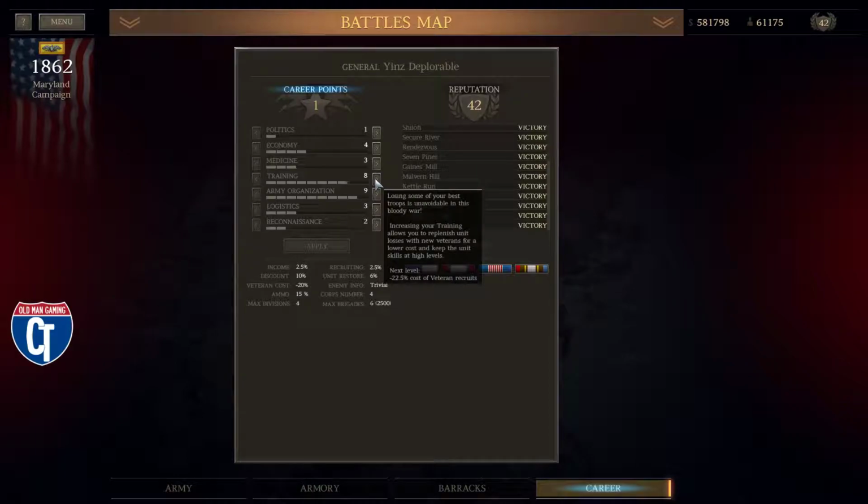Training is really handy. You can see I put a lot of points into training and army organization. With training, I get a 20% discount on veteran costs. We'll talk about that when I get to the Army page itself. But right now, what I think I want to do is invest 1 more point into medicine.